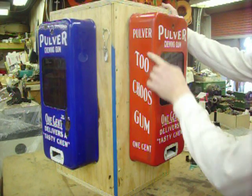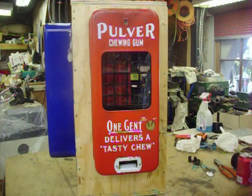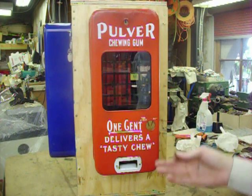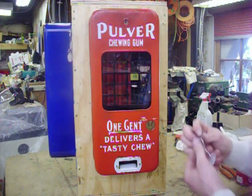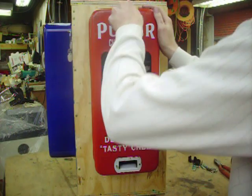There are some scrapes here and there around the cabinet. This one is the stop-and-go cop model. It is fully functional and working — the mechanism runs, you can put pennies on both sides and it runs every time. It has an original lock and original key. The key number — I believe it's a number nine.